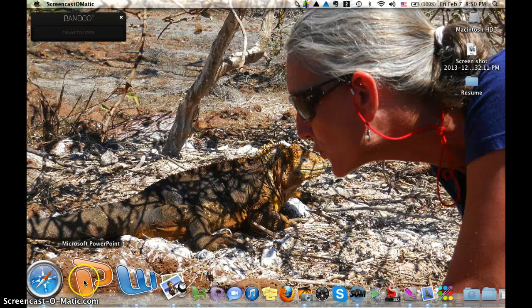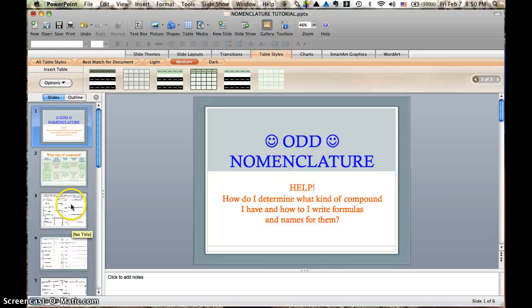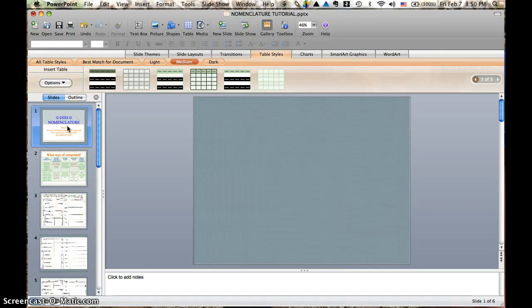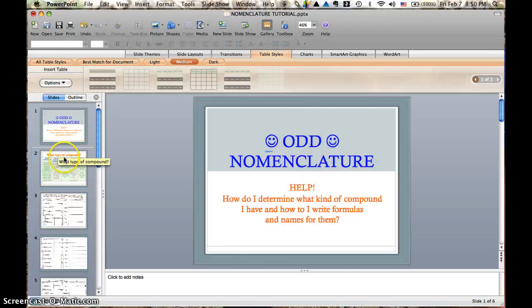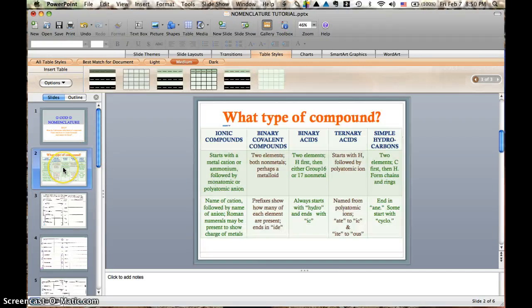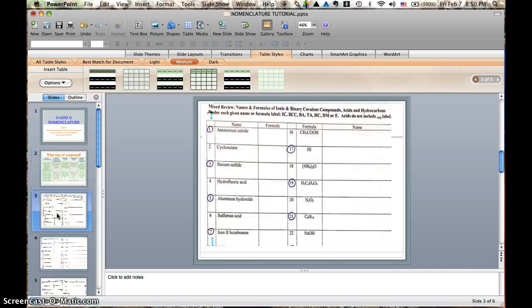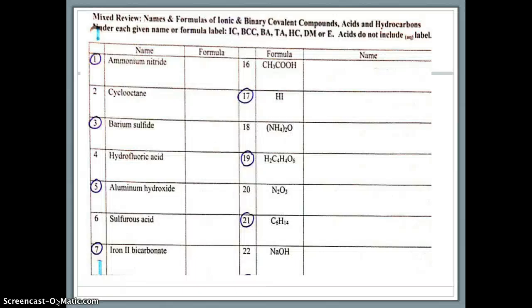Okay, we're back, and I'll try to pick up the pace a little bit so I can get through this. This is the odd nomenclature from your worksheet, and hopefully you were able to follow the last one. I'm going pretty quickly, but you have heard this before, and you can rewind. So things started getting a little sloppy. I'm going to finish this slide up, and then I have three more after it, and for the three after it I'm going to focus mainly on the odd nomenclature, but I will throw an even in every now and then. So we've done a lot of these.